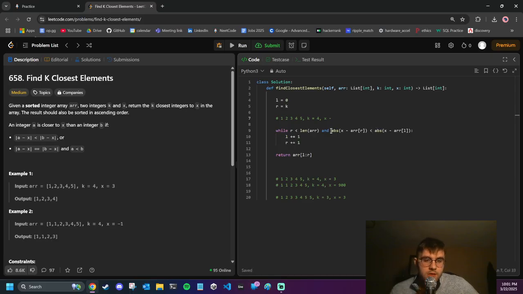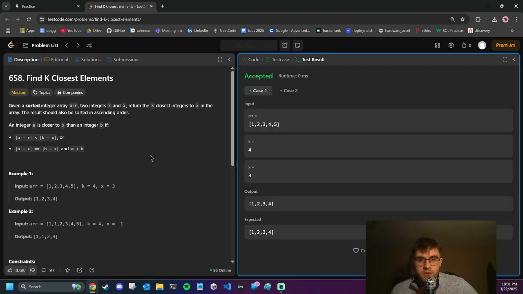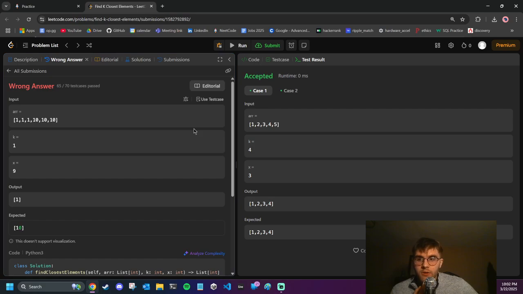So what I'm thinking is if the distance from the right one is smaller than the distance from the left one, then that means we should move our window up. And if it's the same, then we should not move it because we prioritize the lesser one. Okay, so let's try to submit that. Okay, wrong answer.